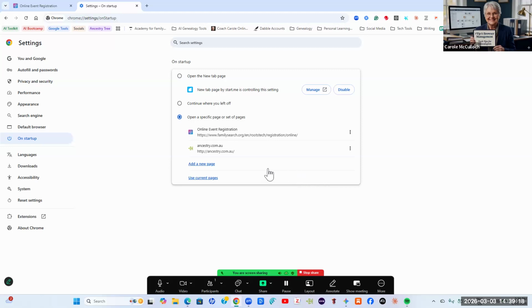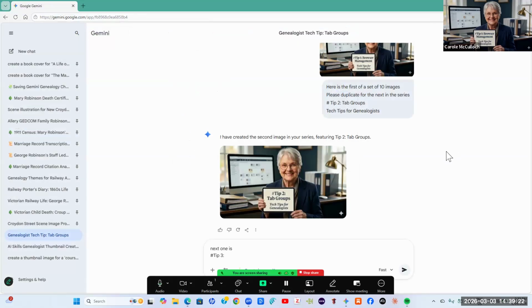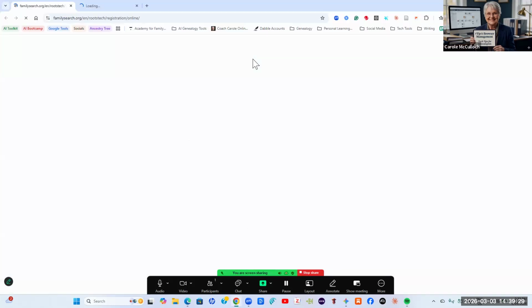Looks better this time anyway. And once again, close the browser and then open it up again. That's better. It now opens up RootsTech as well as my Ancestry account. And of course, each one of those will wait for me to log in.